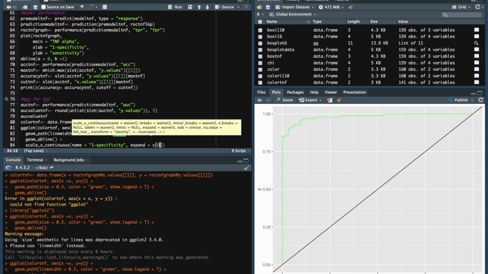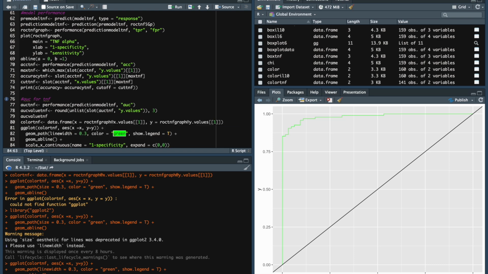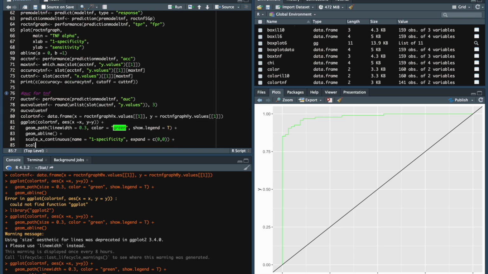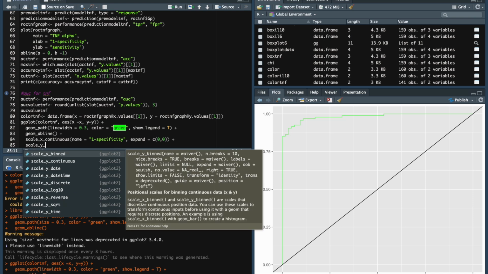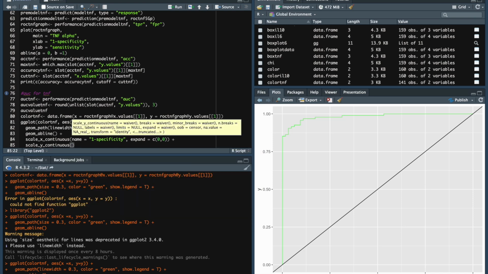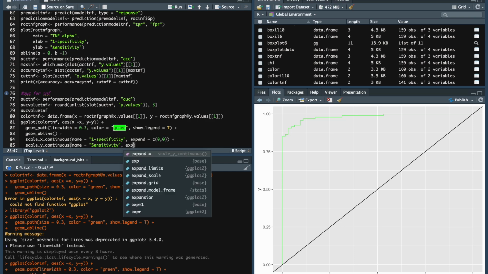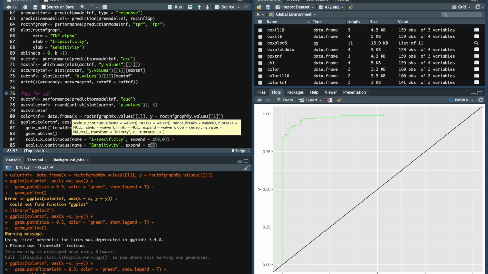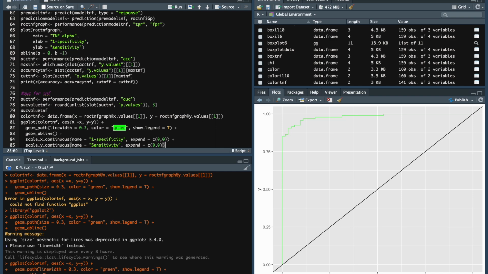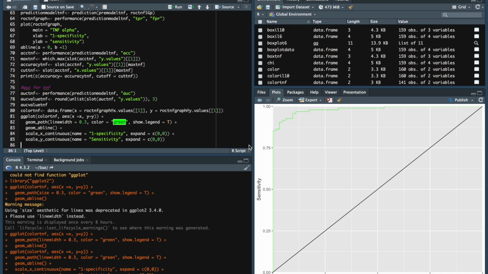So for that, I'll be using expand, starting from 0 and 0 on both the axes. The scale on the y axis would be the same. I'm giving the names for the axis. When I click done, you can see that the axis has been reduced, so it starts from 0.